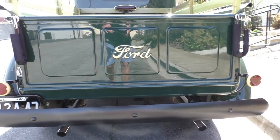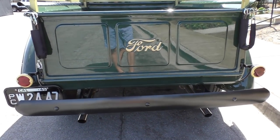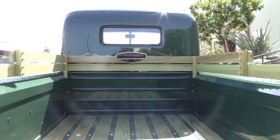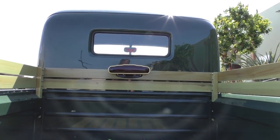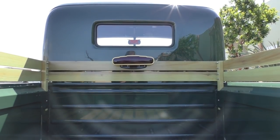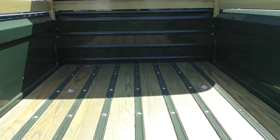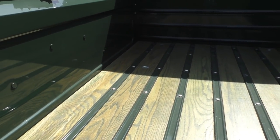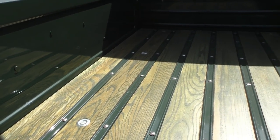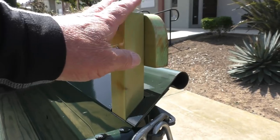Tailgate. Step back, give you a look here. We don't have anybody that can hop in the truck and share it with you, but that big light in the back in the center here, if you go to Spud's Garage, is actually a stoplight that lights up like a third brake light. All the bedwood's been redone. It has a little bit of body color hue to it. Don't know if that's how they would have done it. Also, the wood trim on the back here is the same way.